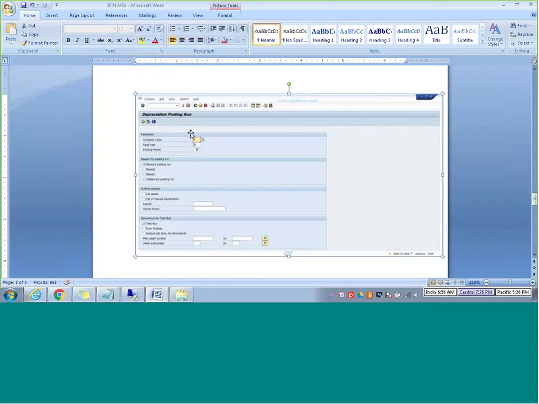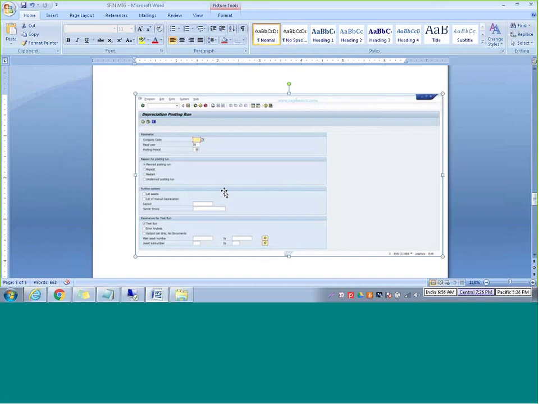This was the initial posting screen for depreciation in FICO. It says company code, fiscal year, posting period, and then SAP gives four options: planned posting run, repeat run, restart run, and unplanned posting run. These four options are basically for the way you are running the depreciation. If it is simple monthly depreciation, you say planned posting run.